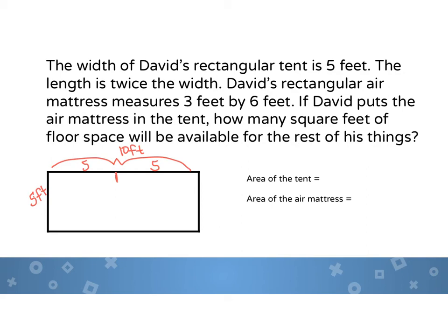Okay, so I've marked out the tent and to find the area of the tent, remember area, we have to multiply the width times the length. So we would multiply 5 times 10 to get the area of the tent. Okay, pause the video and do that. Okay, so the area is 50. Oh no, but it's 50 what? We need to put our units. Pause, make sure you put your units down. So remember that when we're talking about areas, all the little squares in between in the inside. So the area of our tent is 50 square feet or 50 feet squared.